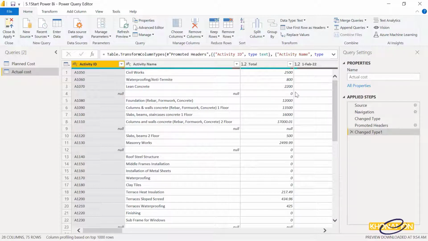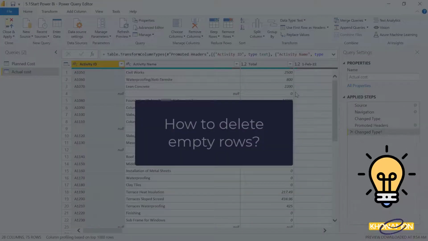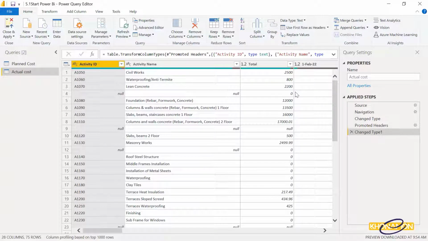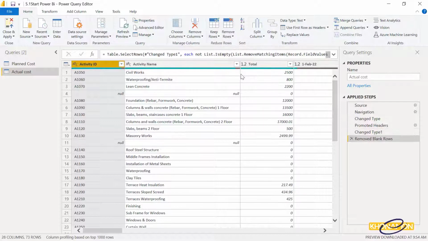We have empty rows. Here, I select Activity ID column and Remove Rows. Remove blank rows.